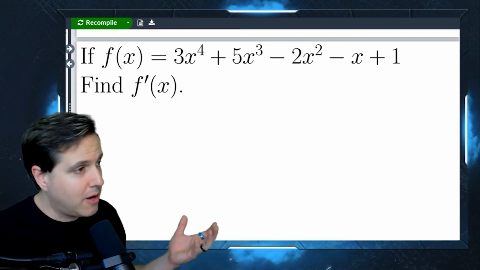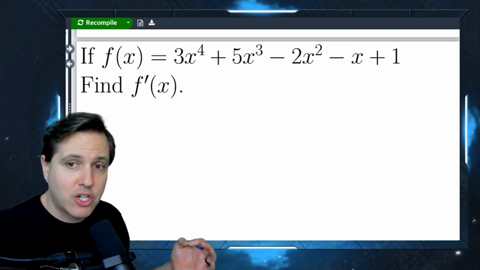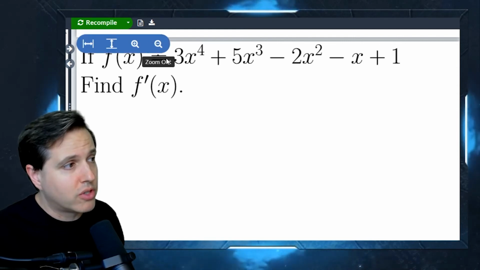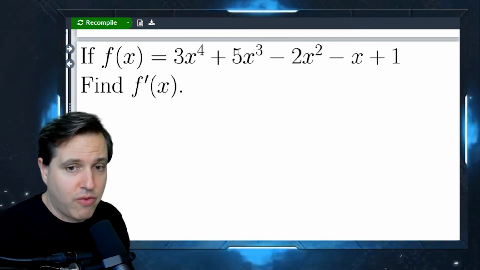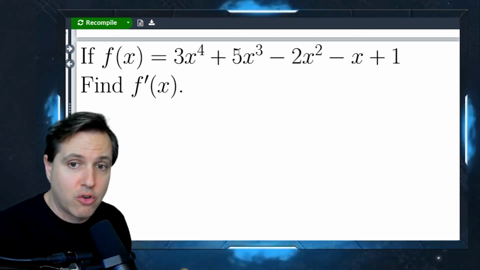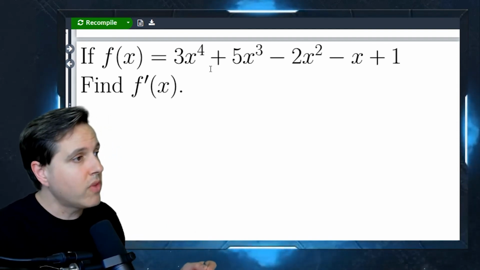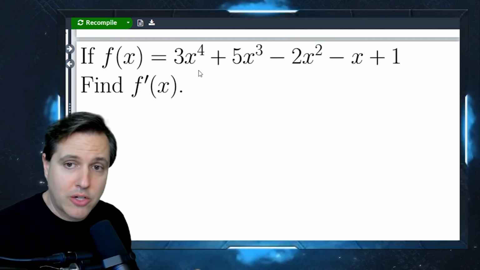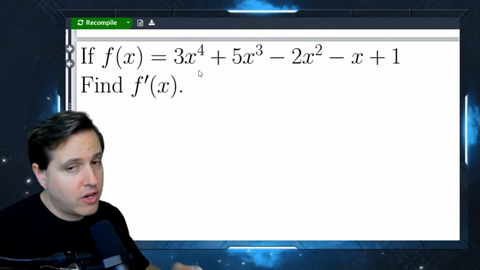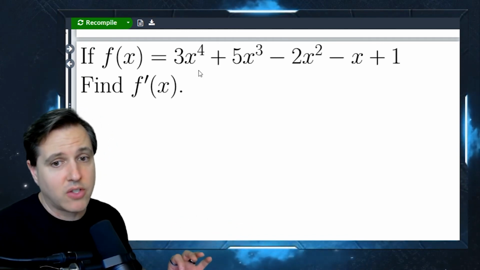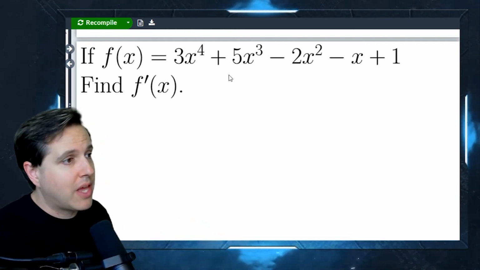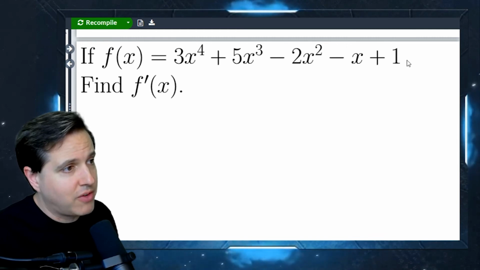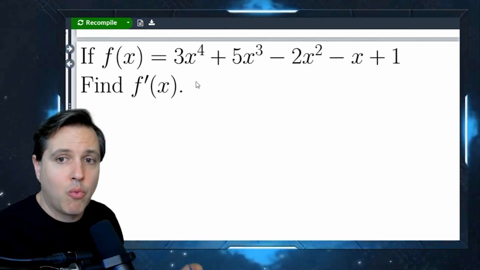When we were finding the definition of the derivative, we couldn't do that. This would be brutal to try to go through and do the algebra for finding the derivative for this function using that definition of the derivative. It would be rough. But you'll see when we apply the rules that we've just learned, it's super easy to take derivatives of polynomials. You're going to like it. So what that means is we don't have to plug all this into the definition of the derivative. We can take them one term at a time.